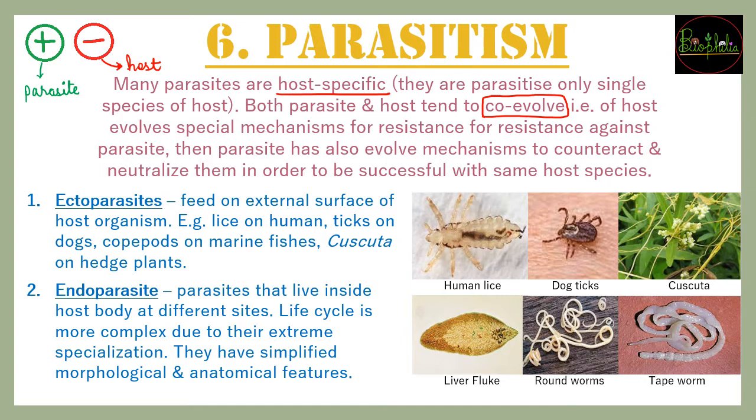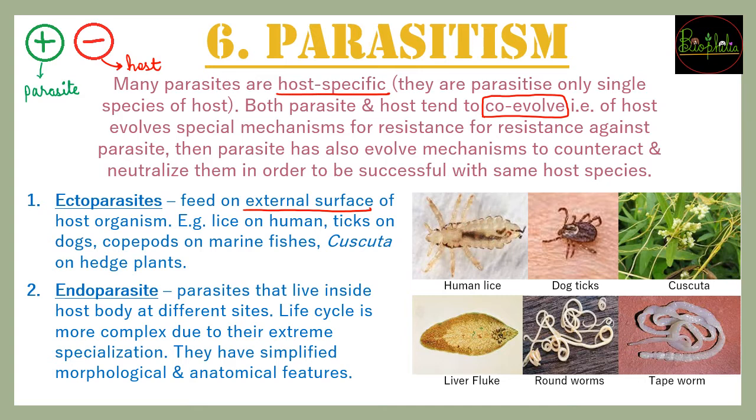One is ectoparasites, that means it will be feeding on the external surface. For example, lice of humans. So लाइस जो होते हैं, बालों में जो चूहे हो जाते हैं, वो लाइस अपना ब्लड सक करेंगे and they would be deriving the nutrition. सो वहाँ पे ह्यूमन का तो नुकसान हो रहा है because the blood is being consumed by the lice, जबकि लाइस का फ़ायदा हो रहा है because lice is getting nutrients.